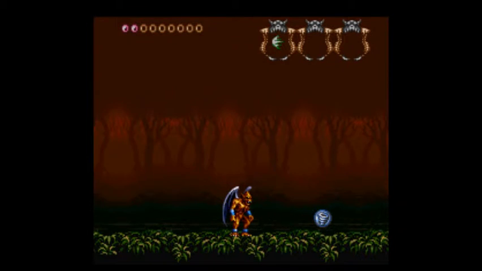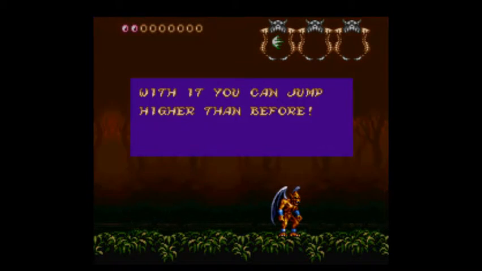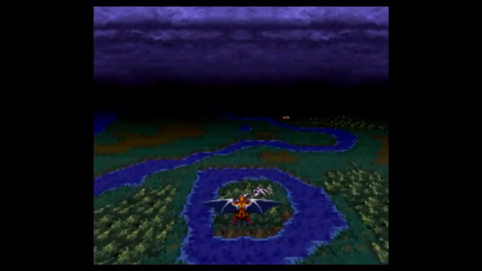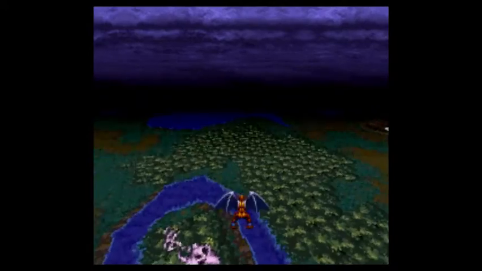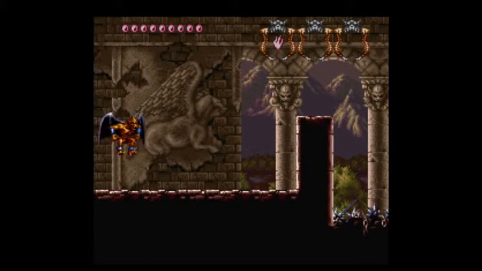But here we get the third piece of the Fire Crest, and it is called Tornado. It says that it can make you jump higher than before. That is not strictly true, and I'll show you exactly what I mean. Now that we've got this, we are going to turn around like so, and we're going to head to the towers. I love swooping down like that. It makes me feel so cool.